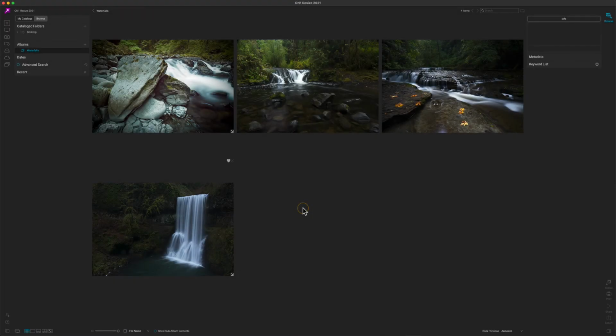Welcome. In this lesson, I'm going to show you how you can batch resize a group of photos all to the same size using Resize. You'll do this in a standalone application.